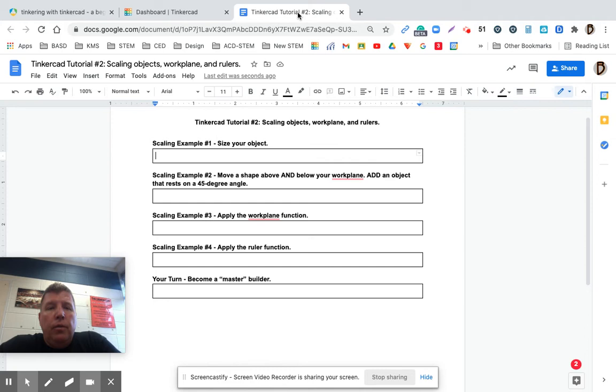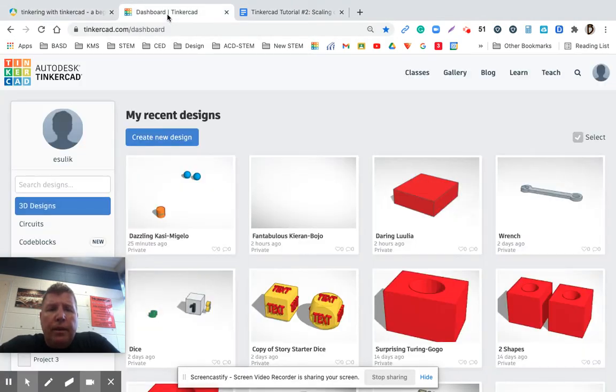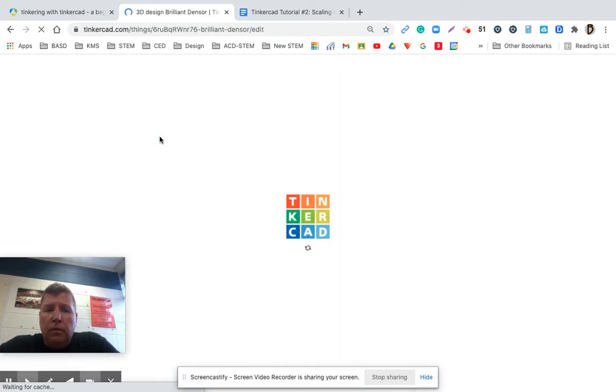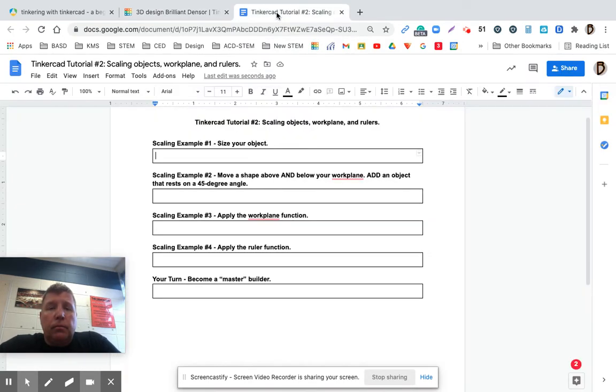As I'm doing this video, I'm going to be bouncing between three different tabs. The guiding learning document over here, obviously Tinkercad. Right now in your video, what I would do is pause the video and then open up Tinkercad to a blank work plane. Why don't you go ahead and do that right now. And then the third tab is this one right here. This is where you're going to actually put your work that goes along with this assignment.